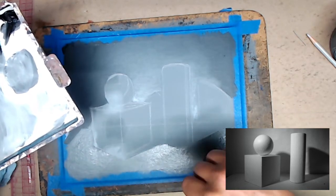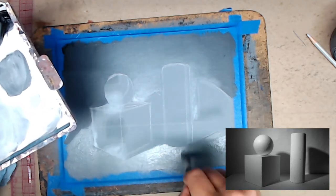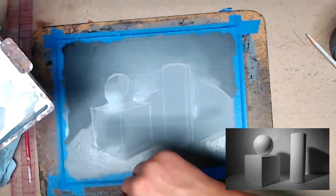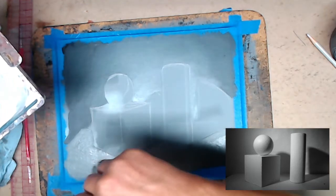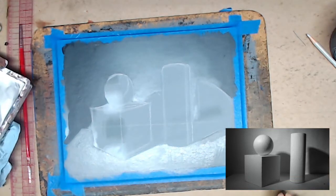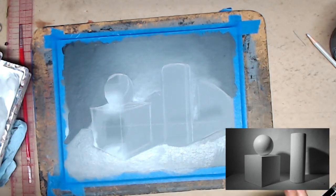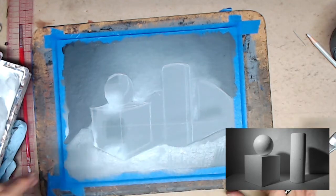And by the way, look, if your surface is looking a little streaky, you can always go over it again. The second coat will look a little smoother. However, that's not really something you should be stressing too much over, because look, acrylic has a certain look to it. It's not going to be perfectly smooth. There's always going to be some kind of brush strokes, a little bit of irregularity. That's just the way the paint looks. If you want something that's perfectly smooth, use an airbrush, use a computer, right? Acrylic is its own medium, it has its own look to it. Smoothness is not always the objective in a painting, and quite often it makes the painting look kind of boring, frankly.